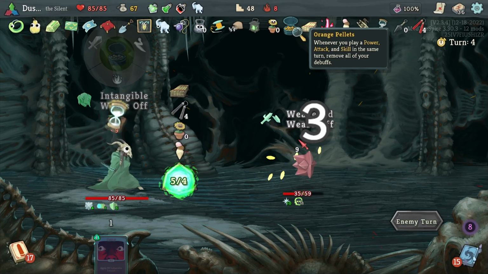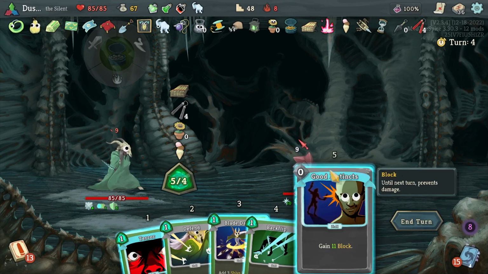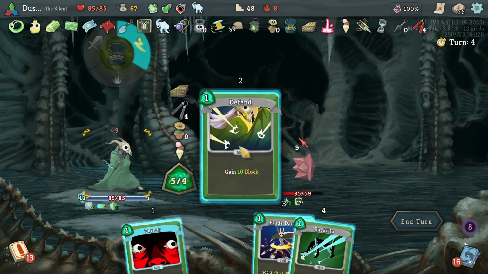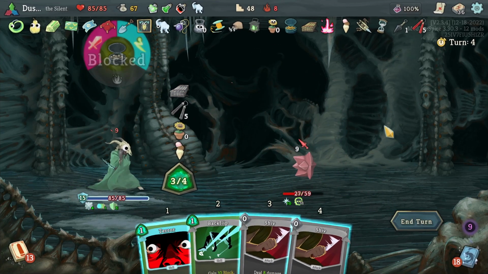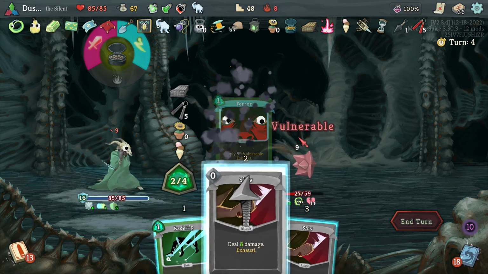I didn't even think when I bought the orange pellets about Wraith form. Wraith form for me was always about, hey, we can afford to take diminishing dexterity because we have kunai, so we're actually building dexterity. Oh, whoops. That was a mistake.